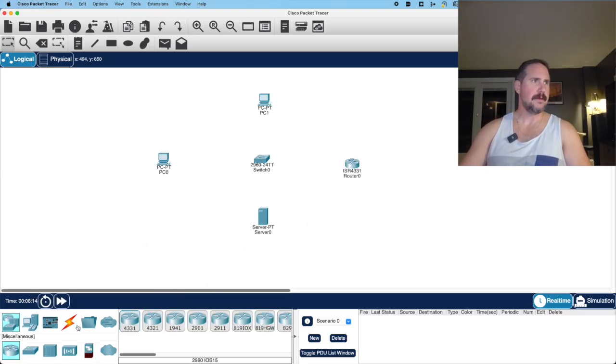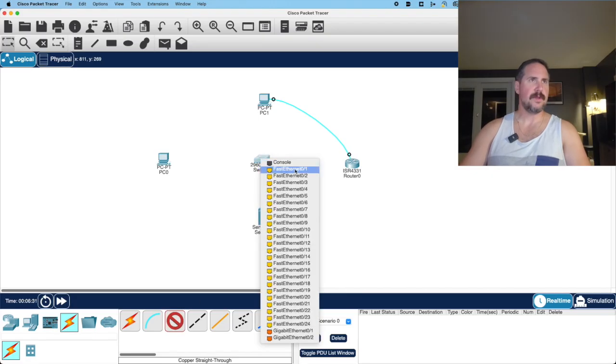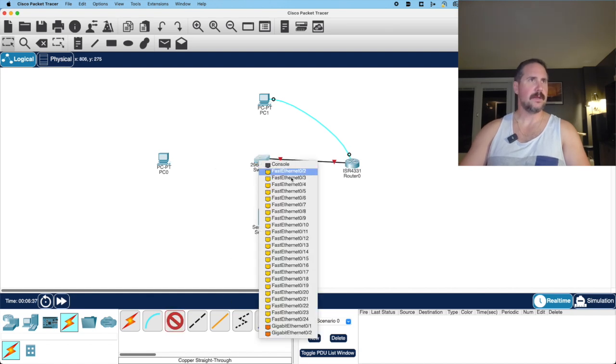And this PC will hook into the router over a console port. All right, and then the rest will hook together with straight-through cable. So we'll set that up real quick.